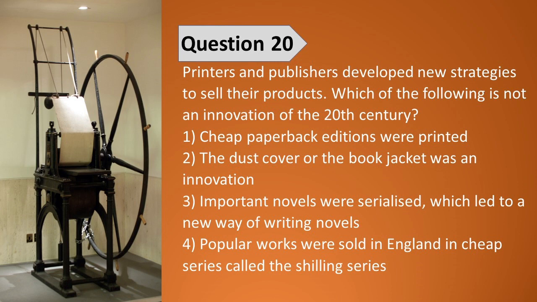Question number 20 is, printers and publishers developed new strategies to sell their products. Which of the following is not an innovation of the 20th century? Your first option is cheap paperback editions were printed. Second option is the dust cover or the book jacket was an innovation. Third is important novels were serialized, which led to a new way of writing novels. Fourth is popular works were sold in England in cheap series called the shilling series.